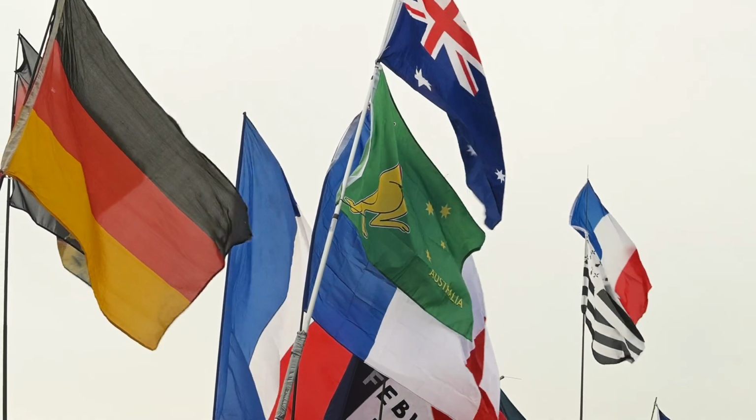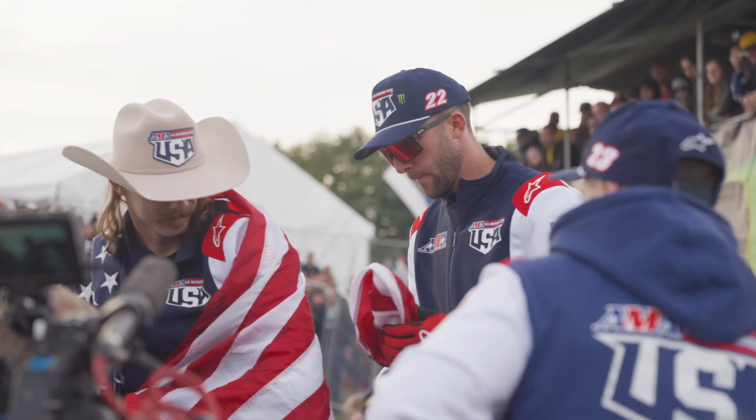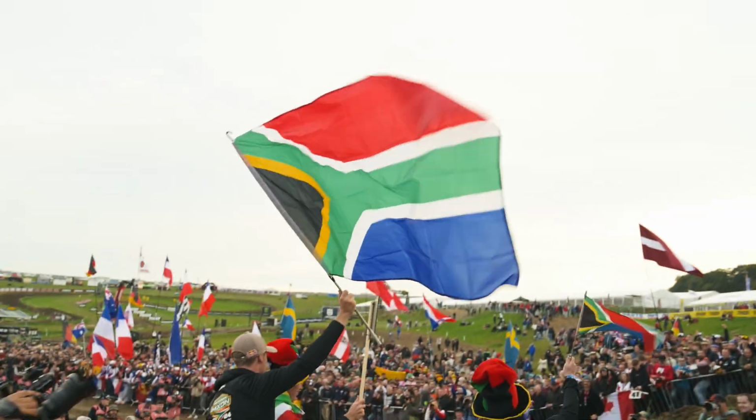Motocross des Nations, or the Motocross of Nations as it's now known, has been around since 1947, and I guess the best way to describe it is it's essentially the Olympic Games for motocross. So each country sends their 3 best riders who get to duke it out for top honours. This year there are 36 nations doing battle in the UK, and Team South Africa has come with a really strong rider lineup.